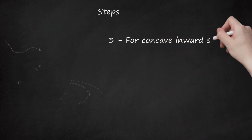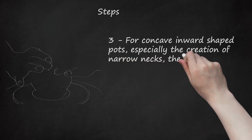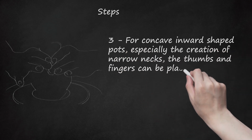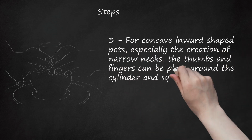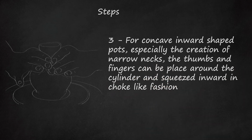3. For concave inward-shaped pots, especially the creation of narrow necks, the thumbs and fingers can be placed around the cylinder and squeezed inward in choke-like fashion. The fingers can be placed on opposite sides of the top of the cylinder and pulled out for enlargement. Where a very narrow neck is required, a stick can be used inside instead of the fingers. To finish, cut top with a stickpin.